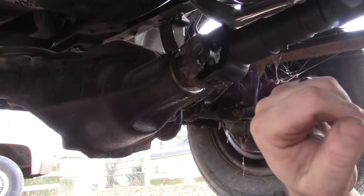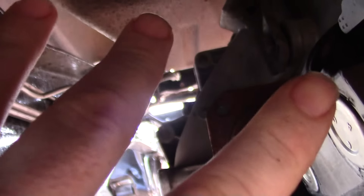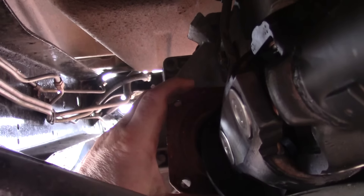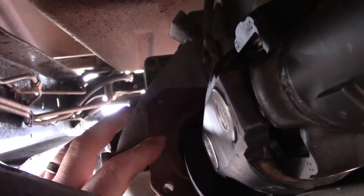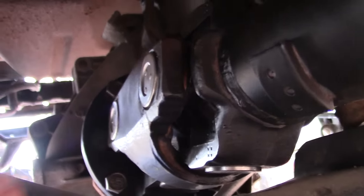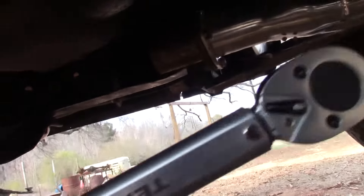Alright, this part's in — now we just got to get the other part connected. It's going to be very difficult to film because there's just no room in here. We're going to line this up. The transfer case is in two-wheel drive so it should turn, and the hubs are unlocked so the driveshaft will also turn. It's just a matter of lining up the holes — it's got a little centering ring, we'll make sure that gets centered, and then tighten down the four bolts. With the bolts snugged down, you can see it just barely clears. We're going to torque these bolts to 74 foot-pounds and these bolts to 15 foot-pounds using my new torque wrench.